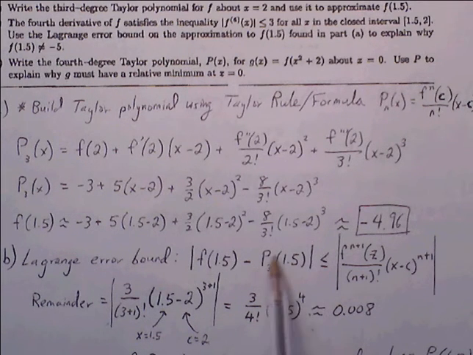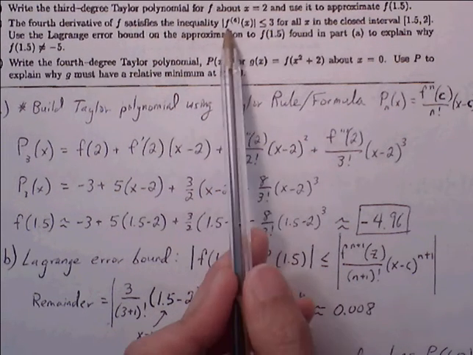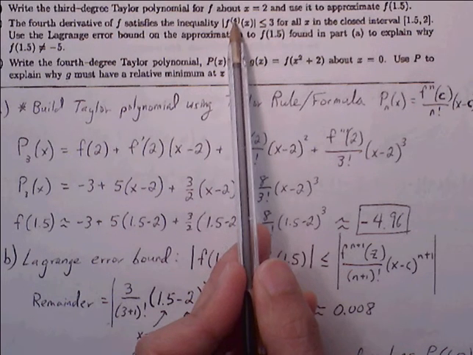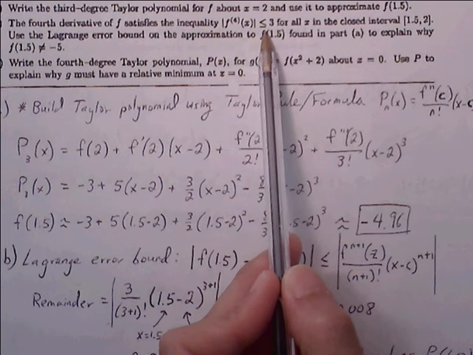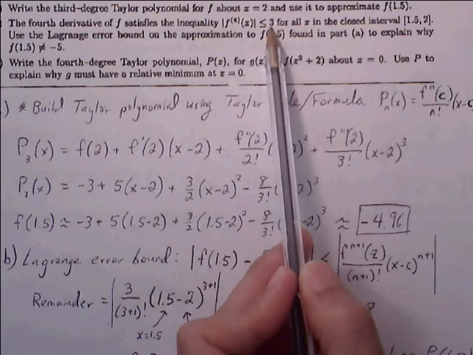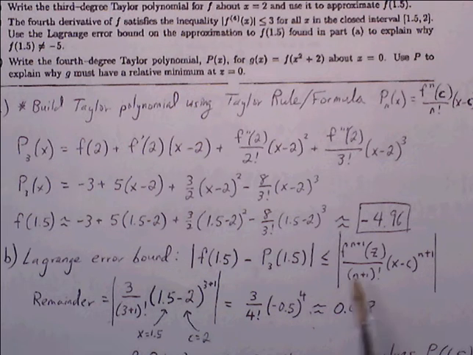All right, so we're trying to find the error for the third degree Taylor polynomial. So we're going to use the fourth derivative because it's going to be n plus first. So the fourth derivative evaluated at z. But we know that the fourth derivative evaluated at some x cannot be any greater than 3. So we know that 3 will be a safe upper bound for this portion of the remainder. So we can replace this expression with 3, and then we know n is going to be 3, so 3 plus 1 factorial is simply 4 factorial.